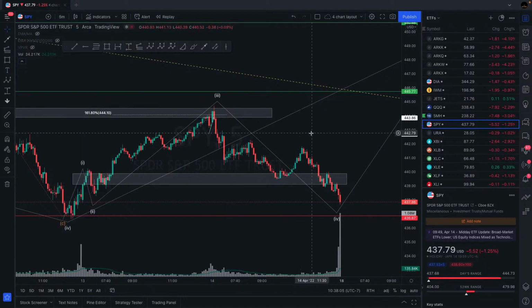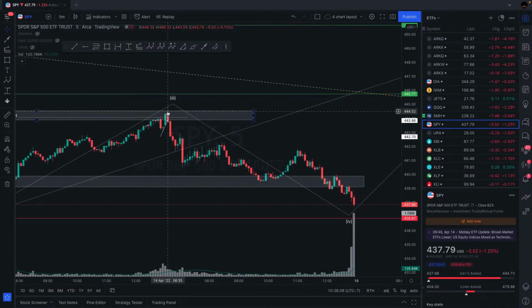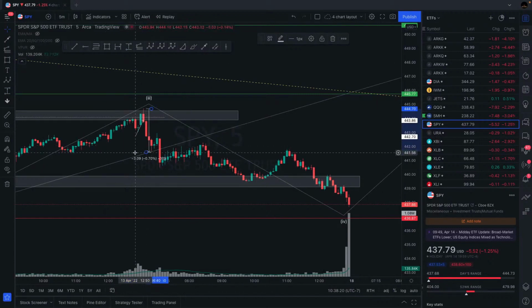Right, so let me tell you this, again, guys, we got this nice move down. It was 0 DTEs. Our contracts went, I think, almost more than 100%. We caught this whole move. This was my level to sell. We got a $3 drop on our contracts, sold right at the bottom in here.